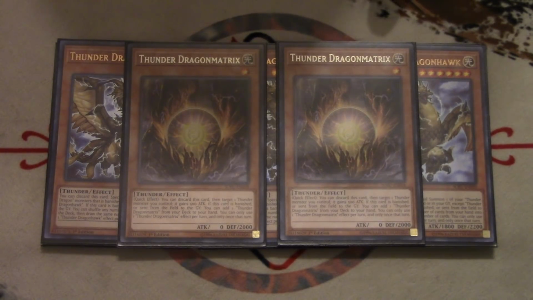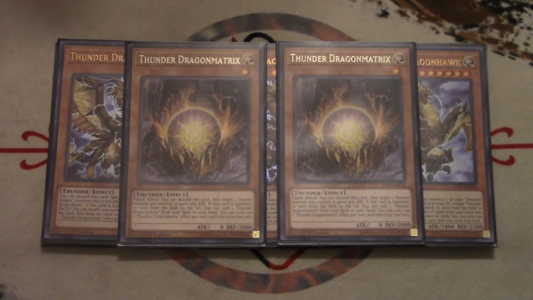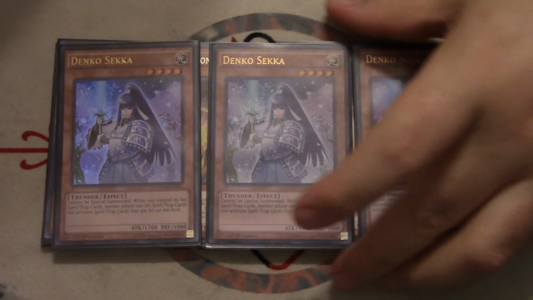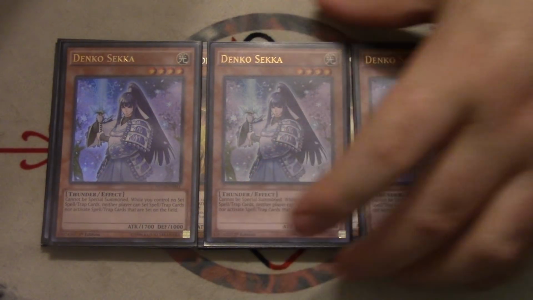If you're up against a Thunder Dragon player and you see him summon Solar, just let it resolve, because it's literally going to do nothing. That's just my thoughts on it. So instead, for the normal summon, other than Solar, we're playing 3 copies of Denko.